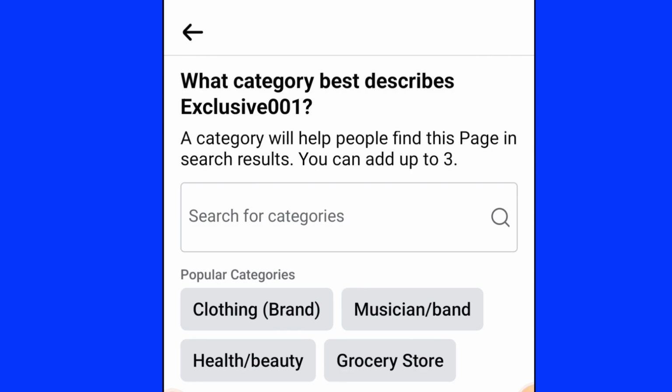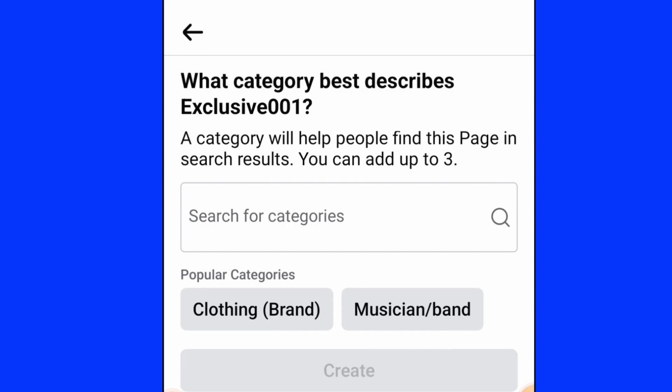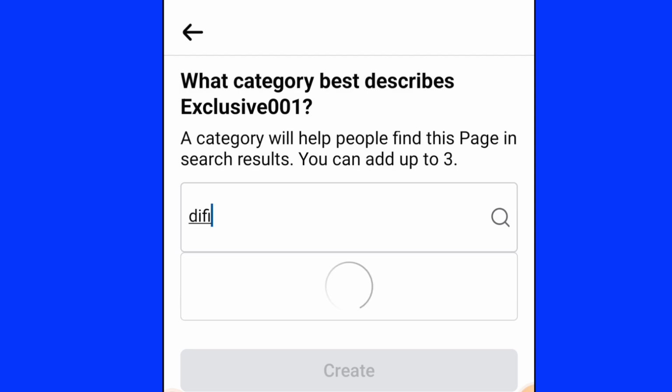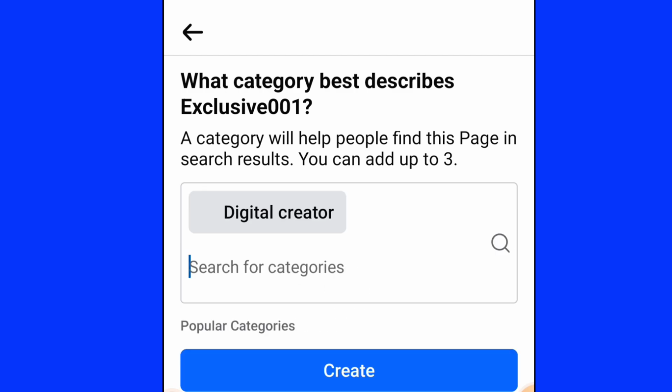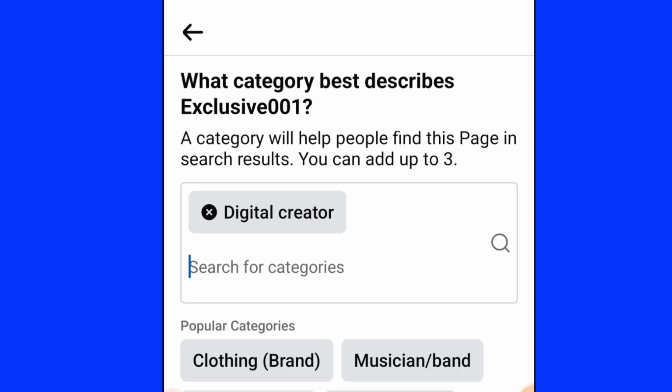However, I would always advise that for every page you are creating, regardless of the kind of page you are creating, you should always go for digital creator, because this digital creator page brings more visibility than every other page. Even if you are selling clothes, you are into bag business, you are into beauty, please go for digital creator, okay, for more visibility for your brand.